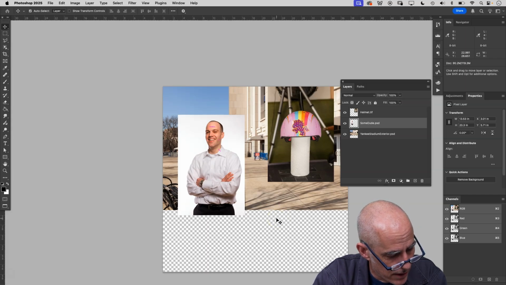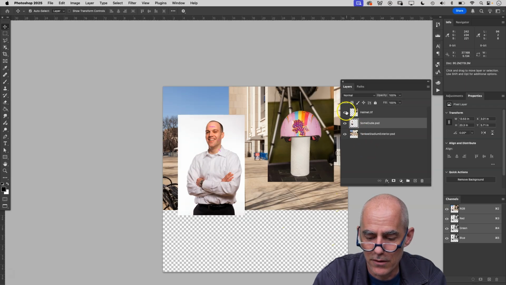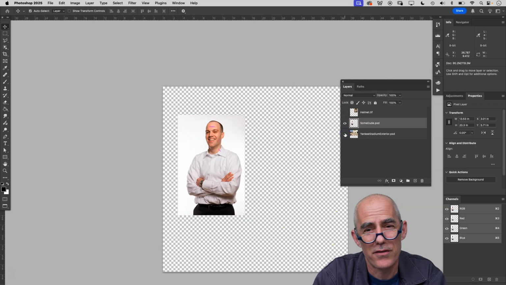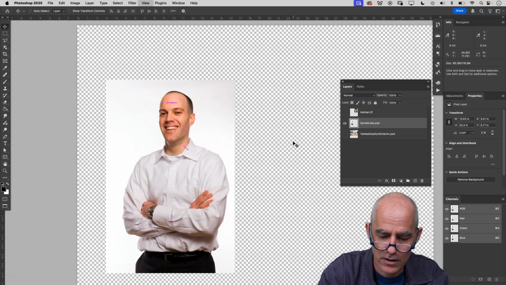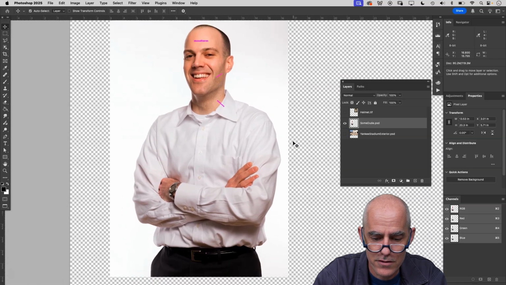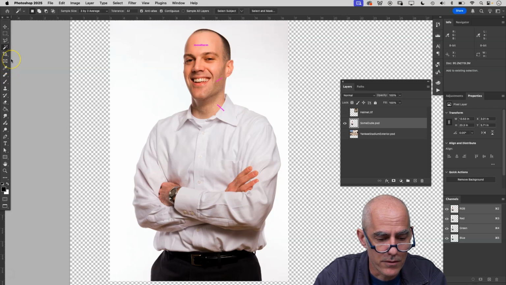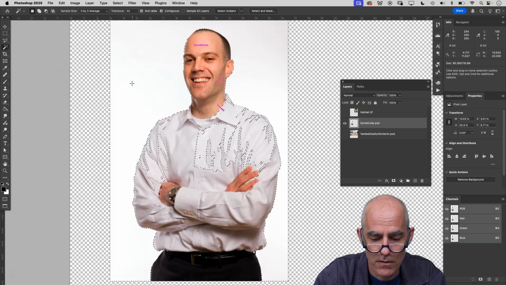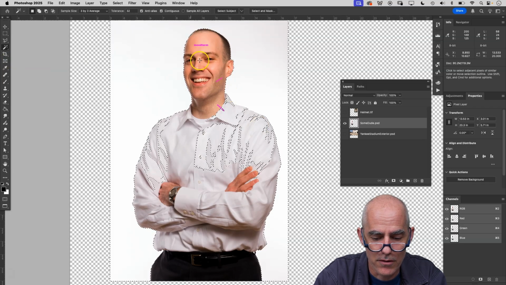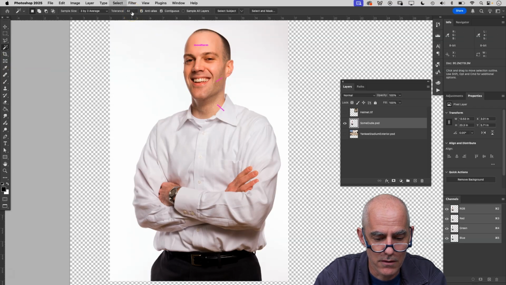Okay, so next up, use a layer mask to get rid of the whitish background behind the person. So I'm going to turn off the other layers just so that I don't have to look at them. Here is this dude, and you can get rid of that however you would like. You could use the magic wand if you felt so inclined. Not really great here. Probably need to mess with the tolerance, Command D to deselect.